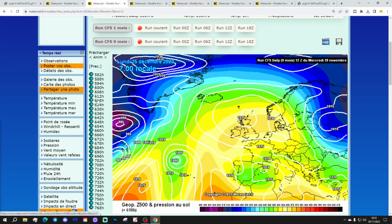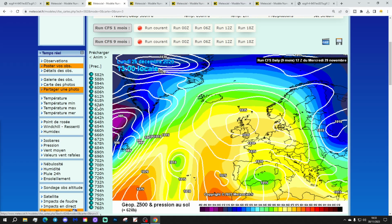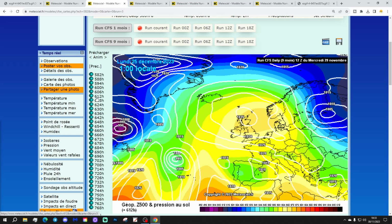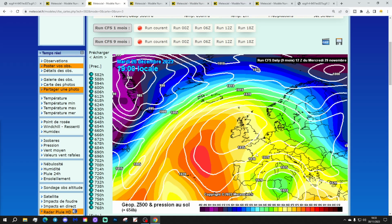So beyond that, the high pressure then sits around and over the top of the country through Christmas Eve into Christmas Day. So both Christmas Eve and Christmas Day here on this 11th Christmas update look mainly dry but cold and frosty and foggy, I would have thought. A nice seasonal feel under that area of high pressure. That's Boxing Day. The high pressure continues, really. So all three days, Christmas Eve, Christmas Day, Boxing Day, dominated by high pressure. Again, I think we would be expecting frost and fog under that high pressure. This is a very different Christmas update, this 11th update.